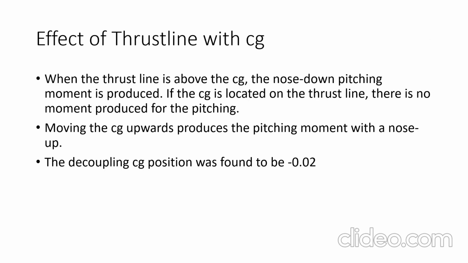For the effect of thrust line with respect to CG, when the thrust line is above the CG, a nose down pitching moment was produced. If the CG is located on the thrust line, there was no pitching moment produced. Moving the CG upwards produced a pitching moment with a nose up motion. The decoupling CG position was found to be at approximately minus 0.02.